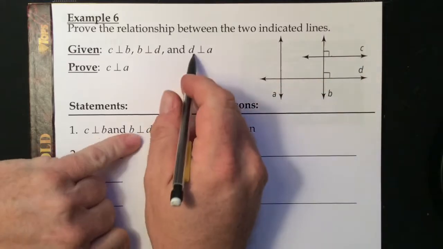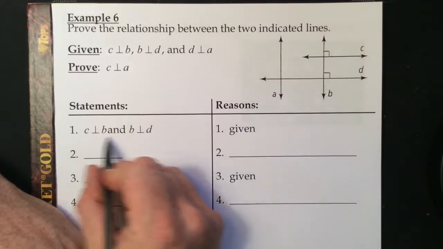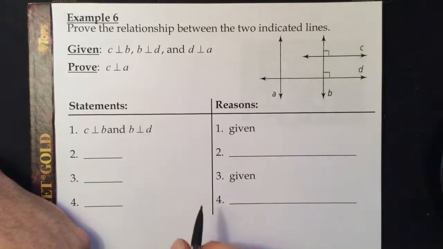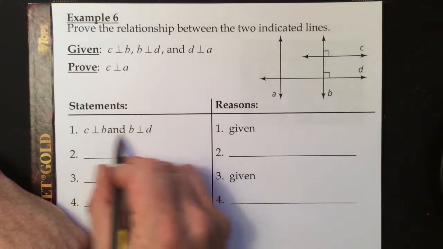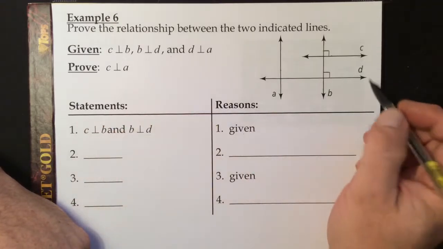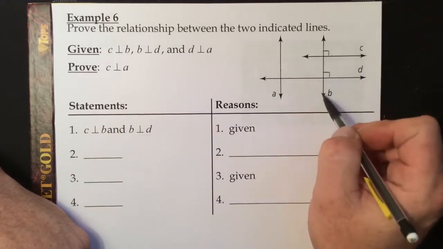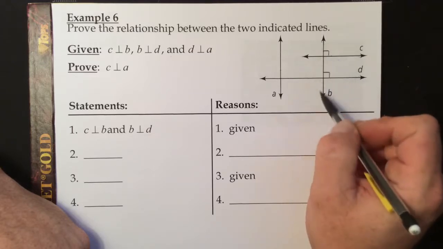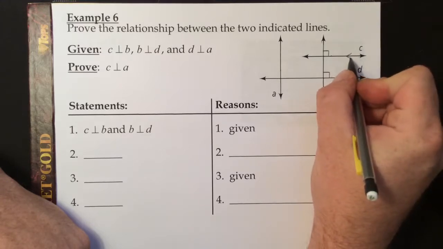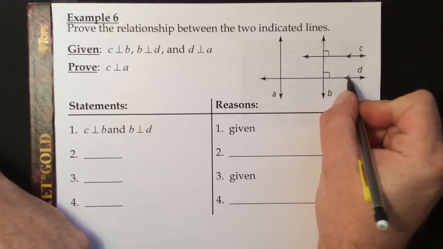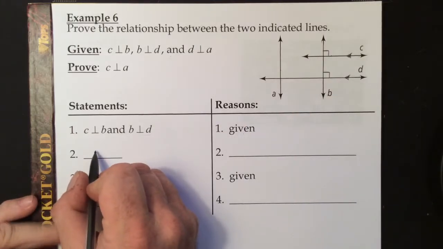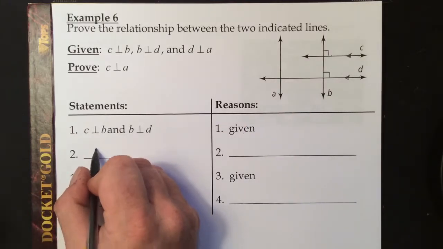I'm going to stop right there before we get to the third one. They've just used these first two for their given. So we've just taken care of that. It was given to us in the proof. From these two, what can we conclude from this statement here with these two items in it? If C is perpendicular to B and D is perpendicular to B, what does it say about these two lines? Why, that they're parallel. You recognize that theorem? So we can say C and D are parallel.